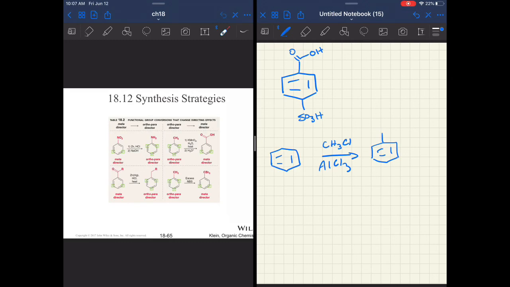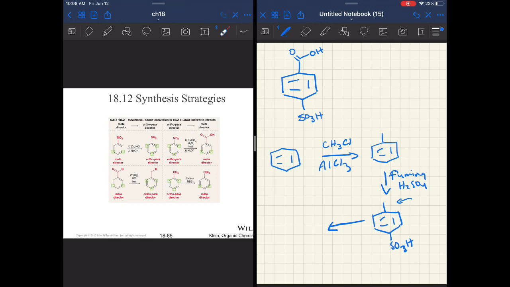Before I oxidize it, though, I do want to add in that fuming sulfuric acid. I want to take advantage and get that para position. Now, you might want to make this a longer chain, just for a practical sense, to kind of force the SO3H away from the ortho positions. But when you're doing a multi-step synthesis, for me, if it's an ortho-para director and you just say it goes to the para position, I'm all for it. That's fine.